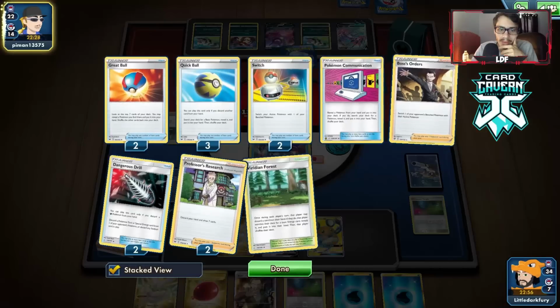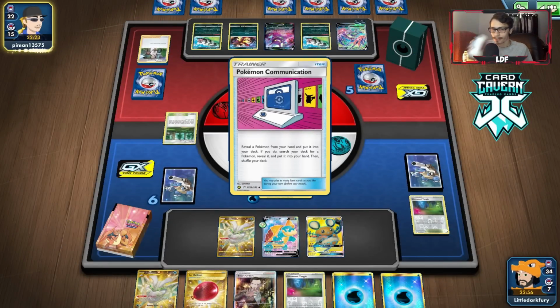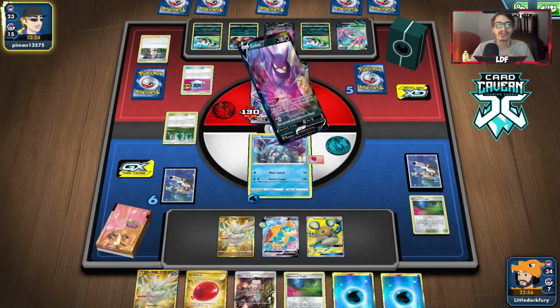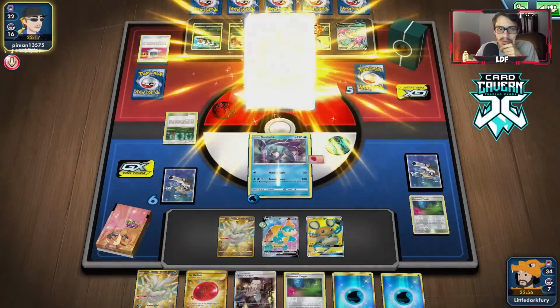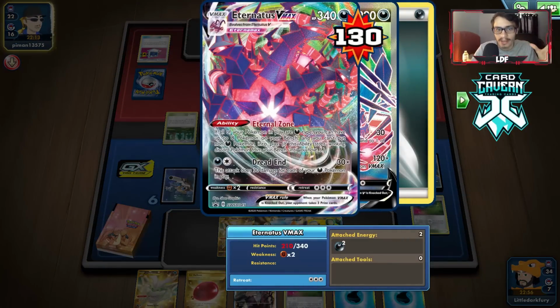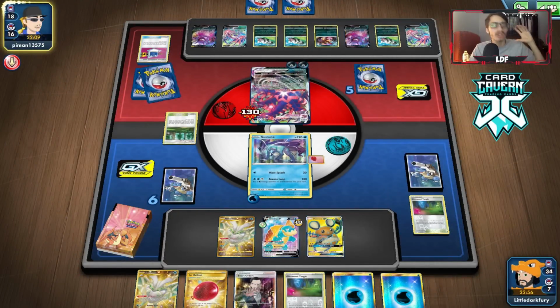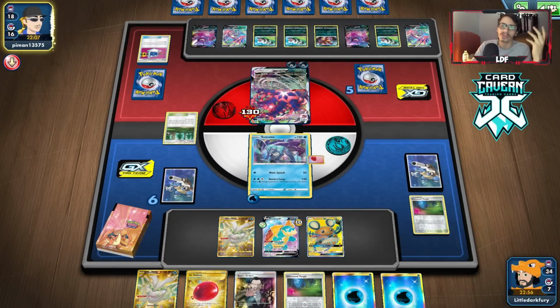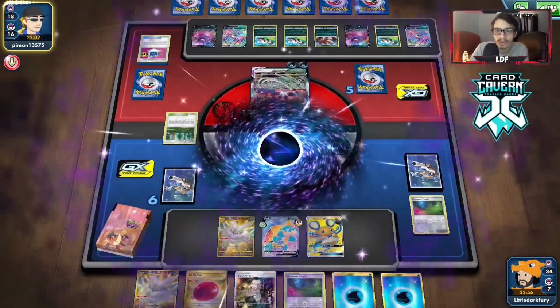We'll see. He has another Research. I wouldn't have minded a Marnie there, because our hand is dead. Our hand is dead as can be. Yeah, there's the VMAX. Suicune will go down. If we can somehow top deck out of this and we can get a Drednaw VMAX and we get heads, we can knock out the Eternatus VMAX here, which is going to be huge. The only problem is he has another Eternatus ready to go. If we make him go through 2 Drednaws, though, maybe we can win.